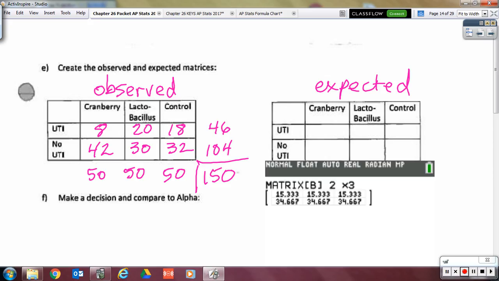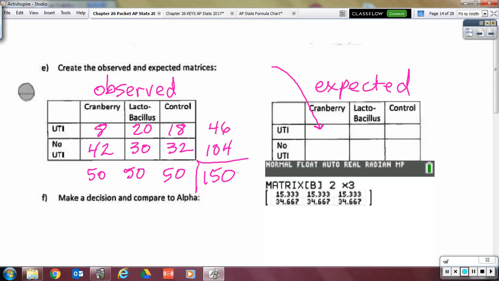That's what we got with our sample. So let's look at our expected. So I'm going to show you this by hand. Calculator can give that to us, but we can't depend just on that because I have seen problems where based on the data you have been given, you have to know how to do it by hand. They don't give you enough information to do it in the calculator. All right, so let's talk about what this would be.